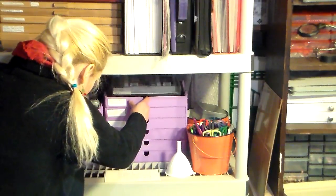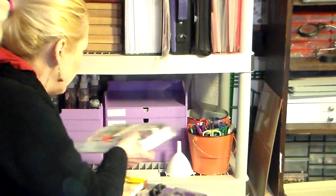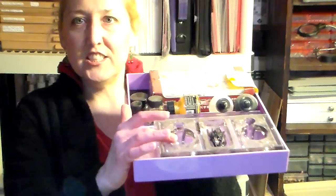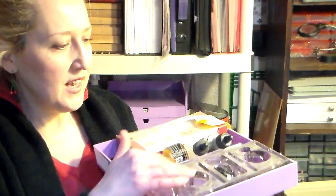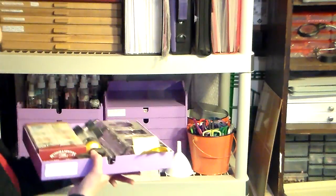Up here I have a lot of my calligraphy supplies. I've got my Bombay ink sitting on top, and I love these vintage inkwells — I picked up a few at junk shops. All my nibs are in there for my dip pens. My dip pens are sitting on a shelf in a flower frog because they're pretty and I like to have inspiring things around my work area. I've got my Winsor & Newton drawing inks — and apparently the bottom of my box is completely black from an ink spill — plus a variety of other inks for calligraphy or art journaling.